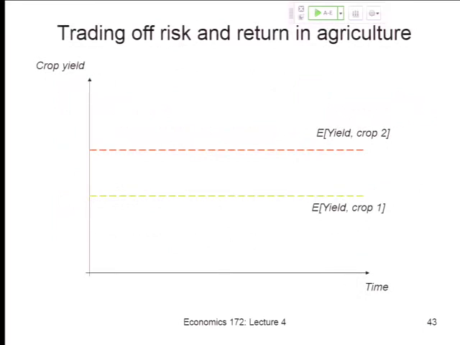Imagine there are two crops, crop 1 and crop 2, and this is just very stylized. Imagine the crop yield is on the y-axis here, and we're going to see what the yield looks like over time on the x-axis, where it's going to fluctuate with the weather. So it's going to be a little bit like that plot I just showed you with some natural variation. The thing to keep in mind here is crop 2, on average, is a higher yield crop than crop 1, let's just say. You get more money or more calories, whatever you value, from crop 2 than crop 1.